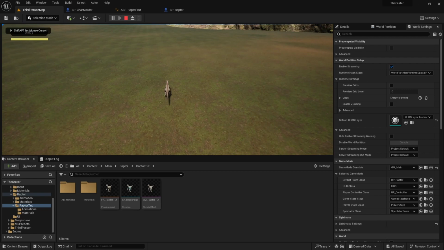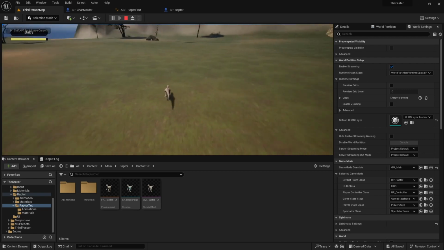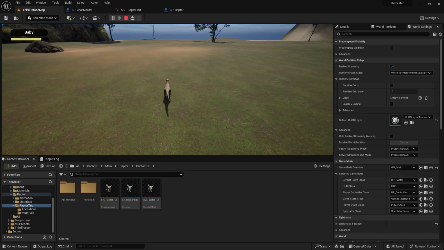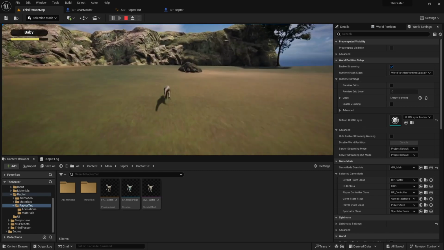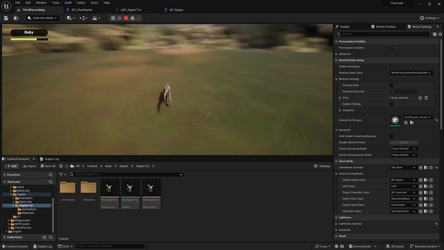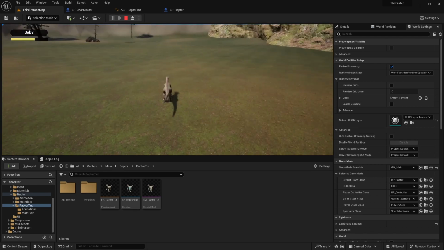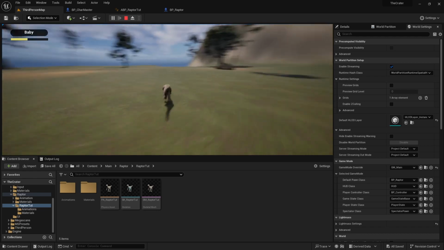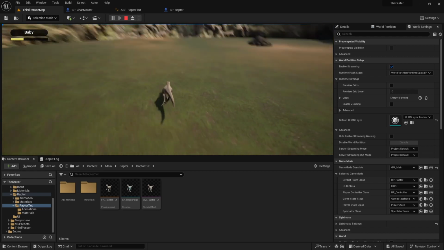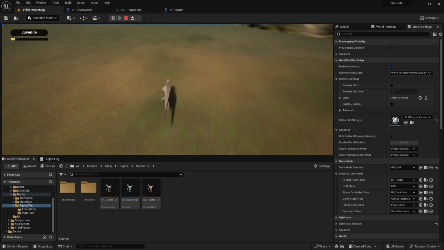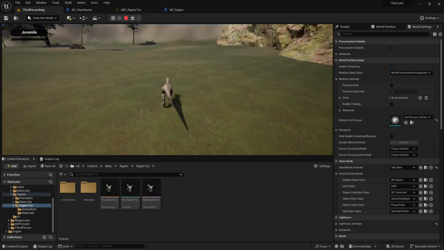Alright, so here's our raptor, and if I push forward, you can see that he's walking. Go back to idle. If I'm moving, he's walking. Go back to idle if I don't move. So W, forward, walking. And then, if I'm walking and I hold down shift, he starts running. Check that out. And look how nice and smooth. I let it go and push down again. Look how nice and smooth that goes back and forth between the two.